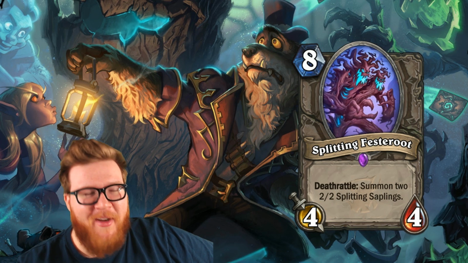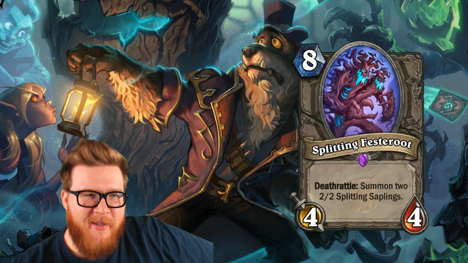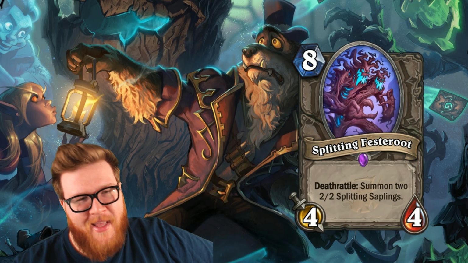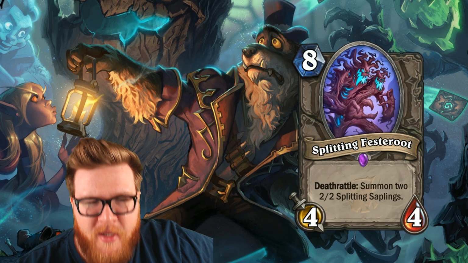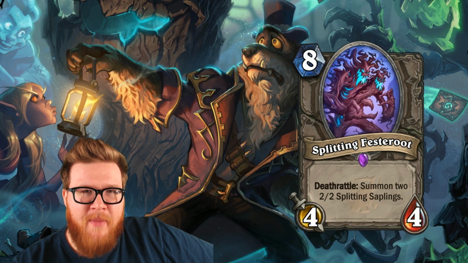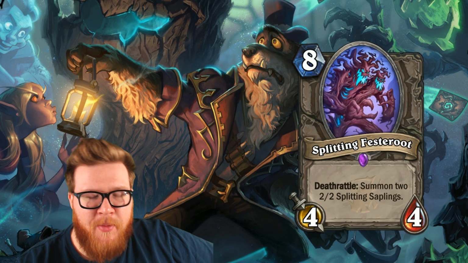So it takes 3 turns to get the full stat value out of this, which is way too long because your opponent's just going to ignore each iteration of it. It just doesn't make a big enough impact. Like, yes, it's annoying, but that's the best it's ever going to be is annoying. It won't ever be strong enough or fast enough. It just doesn't make the game change around it. And that's the problem for Splitting Festeroot.